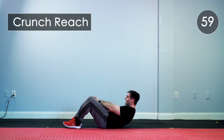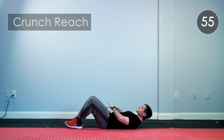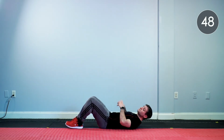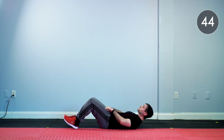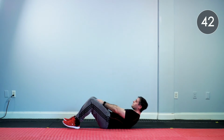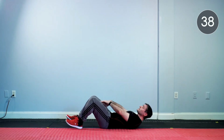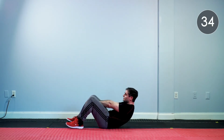Reaching down and coming up, crunching. Feeling it right up here. Making sure to get those shoulder blades off the floor. We don't wanna just come here. You wanna get up as much as possible, but we're not doing a full sit-up. Just that crunch motion, those shoulder blades up. My mid-back is coming up just a little bit, but my lower back is still maintaining constant contact with the floor. We're only here for a minute.